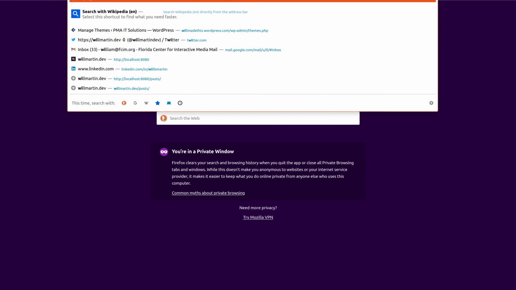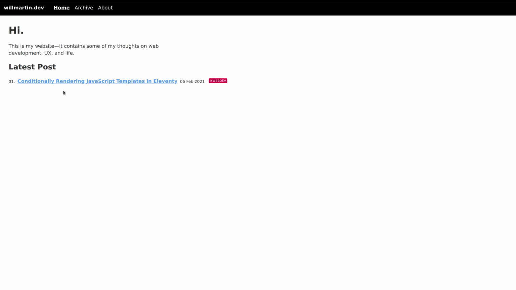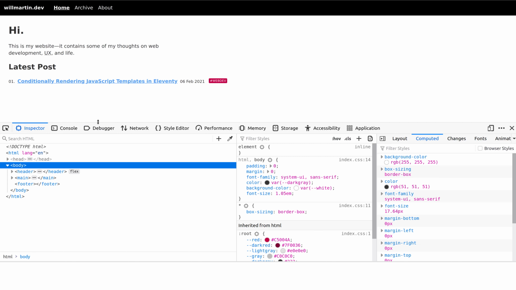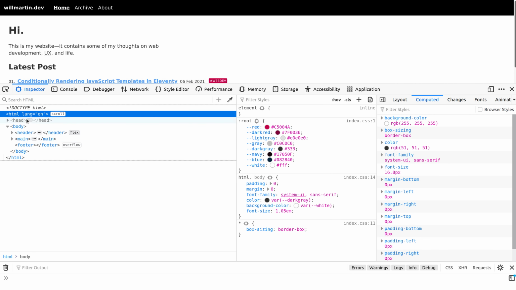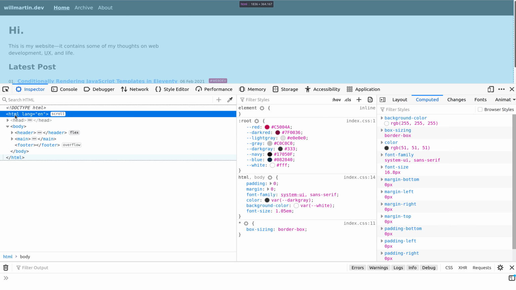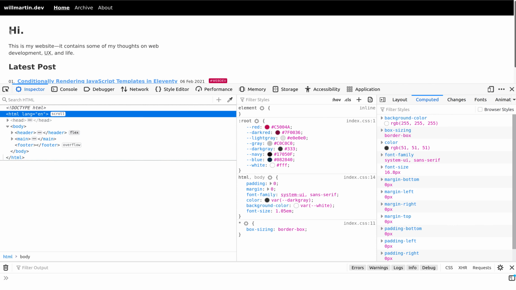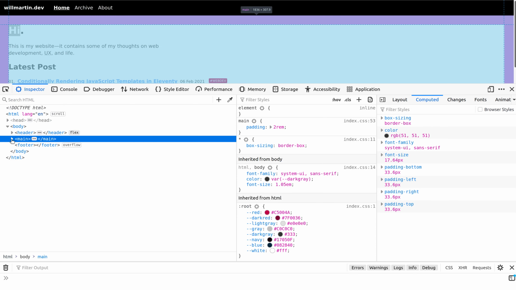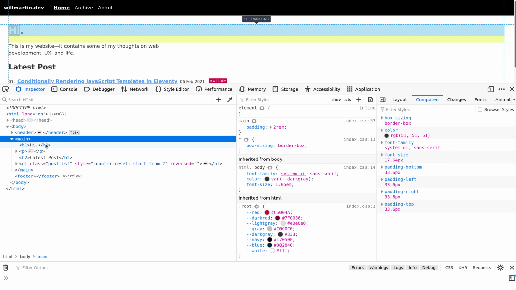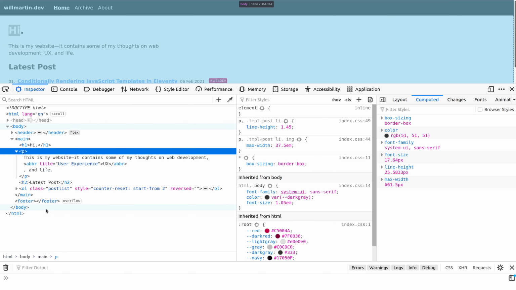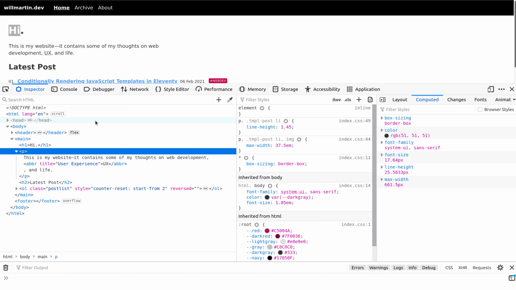So if I were to go to my website, here's what it actually looks like at this point in time. And I can right click, inspect, and I can see that my website is really, at the end of the day, just a file, right? It's called an HTML file, hypertext markup language. And I can see, okay, I have hi here. That's in here. Oh, it's just a header element. I have my other stuff, but websites are not always this simple, right?